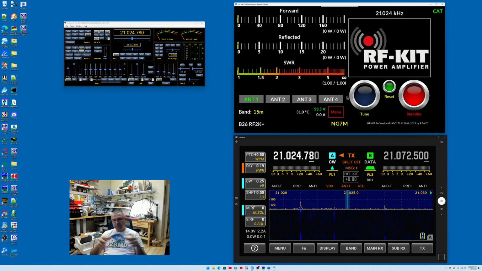Don't get confused. If you think through it, it's not that bad. But the confusion, I think, comes in with the RF kit having a USB port on the back that's connected directly to the Raspberry Pi 4 in the RF kit. To get that physical connection, you've got to connect a USB to serial port adapter that then goes directly into the K4 if you're using the physical serial port on the back of the K4. Or if you're using Win for K4 Suite, you've got to have another USB to serial port adapter on your PC, and you connect that to the physical USB to serial port adapter on the RF kit via null modem. You've got to cross pins 2 and 3.